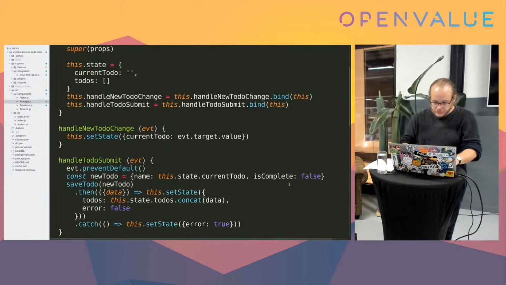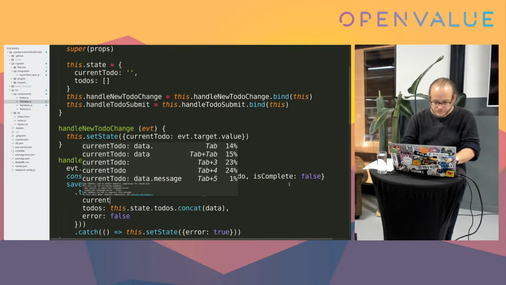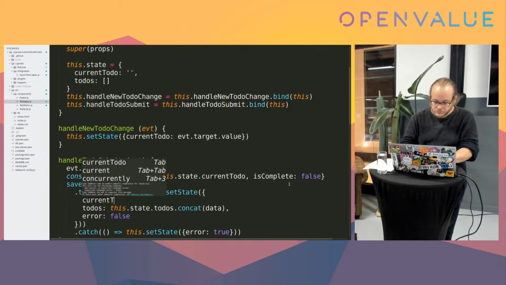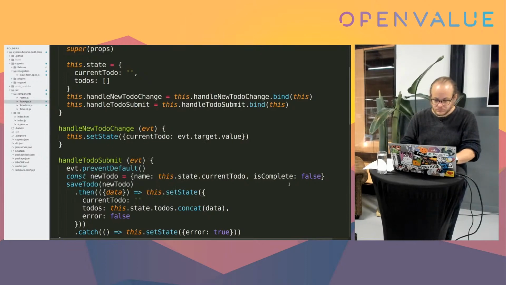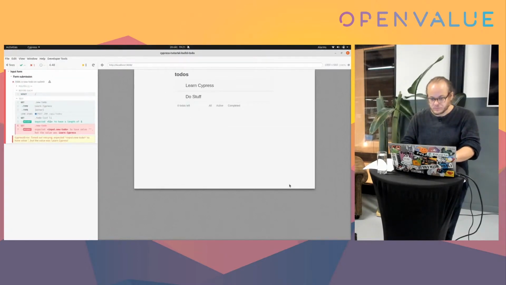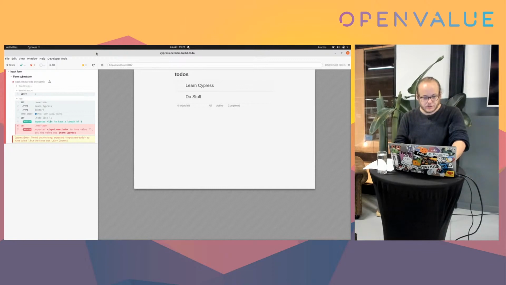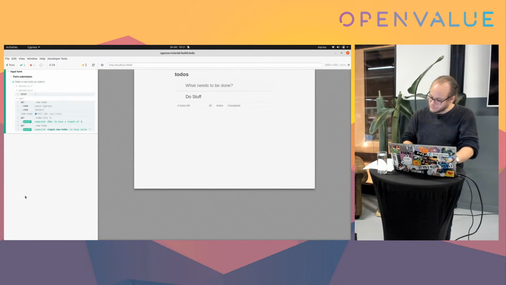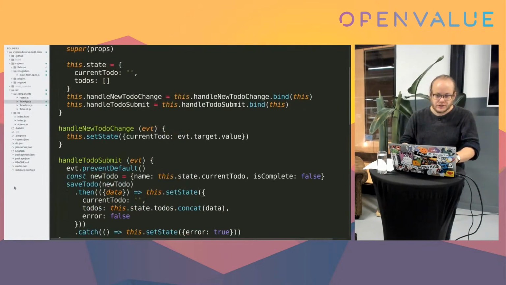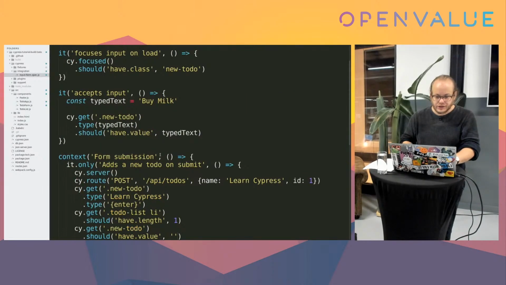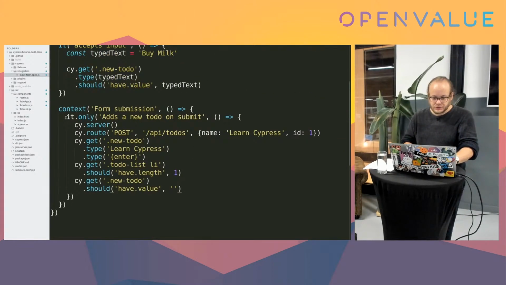So what we wanted to do is, when we get something, we wanted to clear the current to-do. And now the input gets cleared and everything is green again. And then, like I said, we can check for error responses as well, and see that it correctly shows the error message.